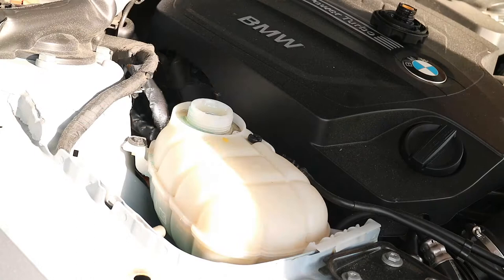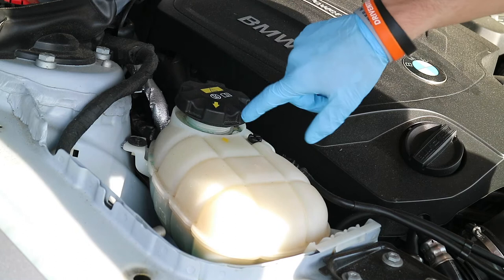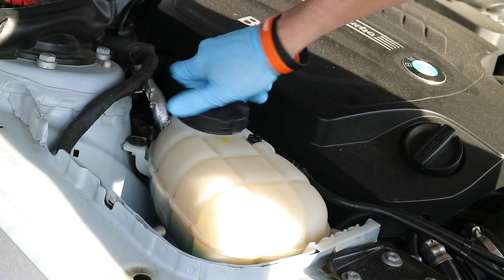I'll pull the camera off the tripod. There are two arrows down here — one is your low and one is your high. And then when you put the cap back on, there are these two arrows, one here and one here. It's a yellow arrow on a white plastic thing. With sunlight, I'm not sure how well you'll be able to see it.